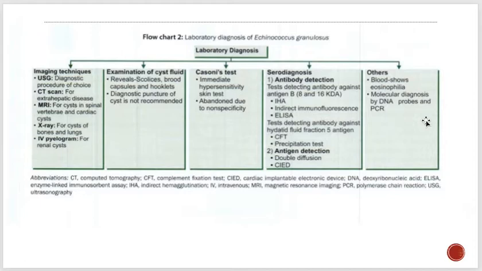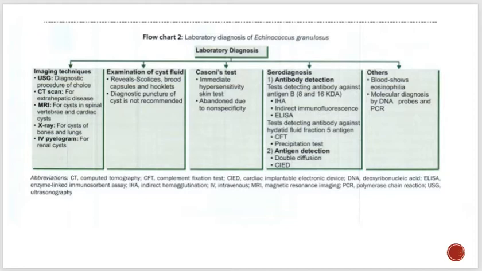EITB again can be used. What is CIE? P, I think, is written here. I think they made a small mistake in this book, or maybe I am mistaken. But what I remember is counter current electrophoresis, so that should be P. Anyhow, there is a test called CIEP, which is counter current immunoelectrophoresis, which can be done.